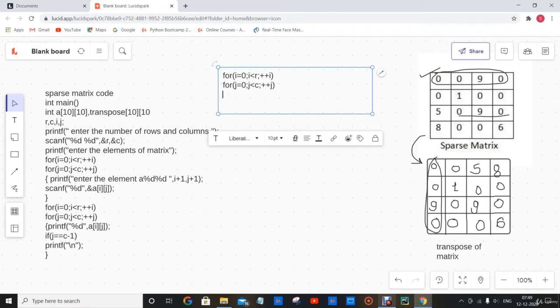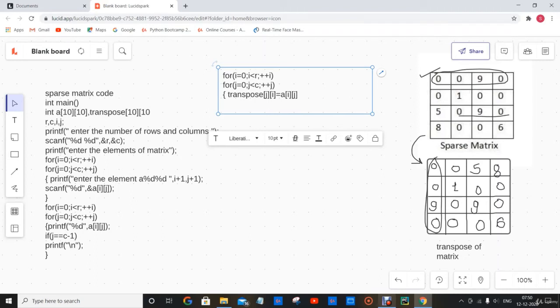So for doing the transpose of the matrix, transpose of j comma i, right? Because whatever elements are present in the original matrix as a row will be stored in column format in the transpose of the matrix, equals a of i comma j.